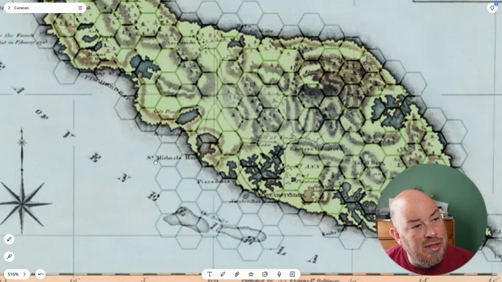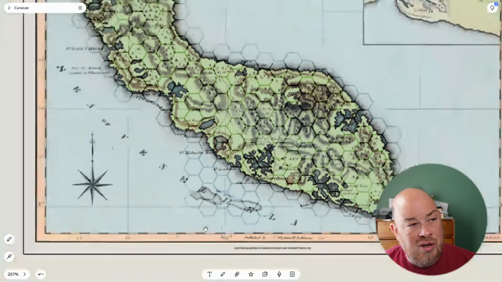This kind of deep water port where you can come in has this inlet that's protected by this peninsula here.